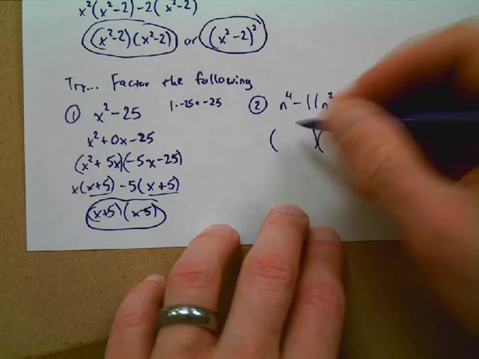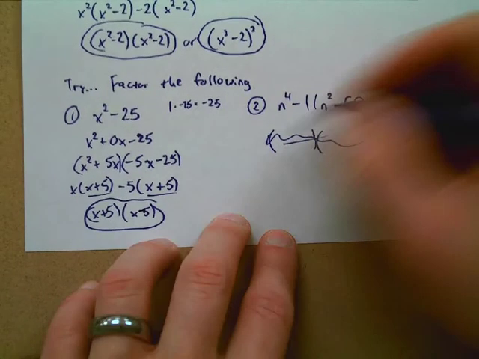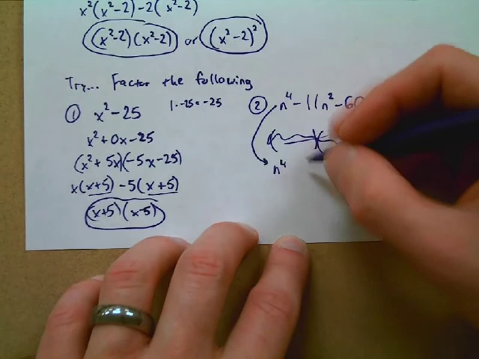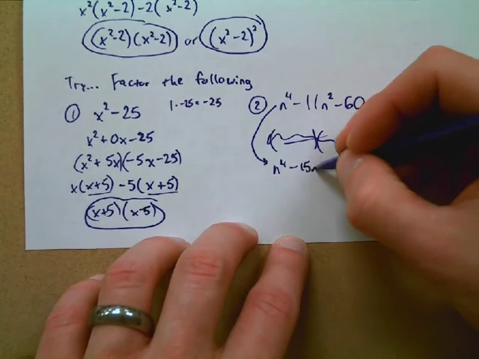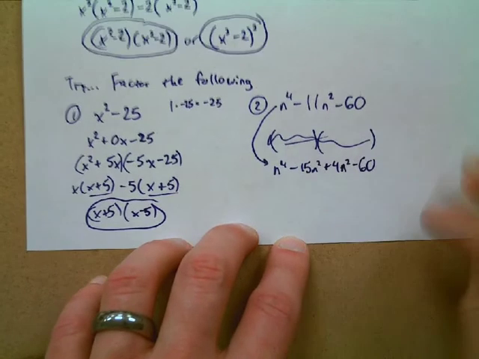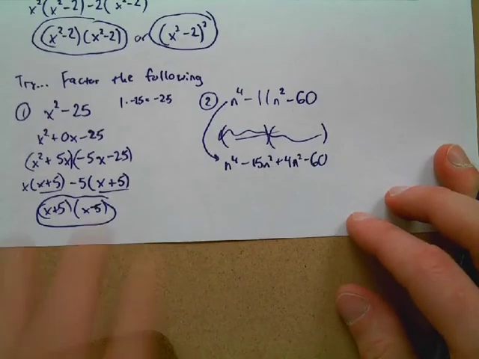Okay, sorry, I see what you're doing. My apologies. Yes. Let me go down to here then. I see what you're saying. So at the end of the fourth, you said minus 15n squared plus 4n squared minus 60, like that, right? That was your next line. Okay, very good. So you guys can see what Michael's doing here.